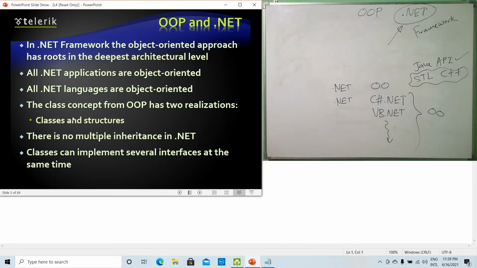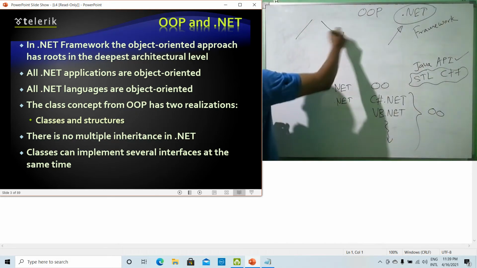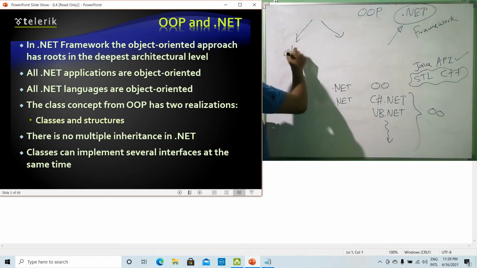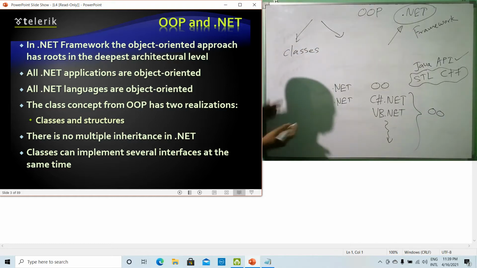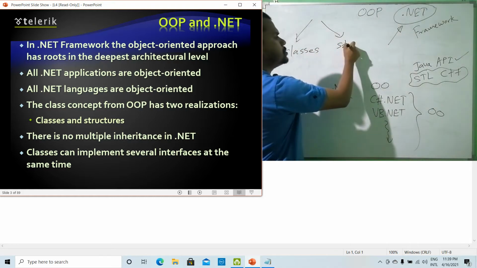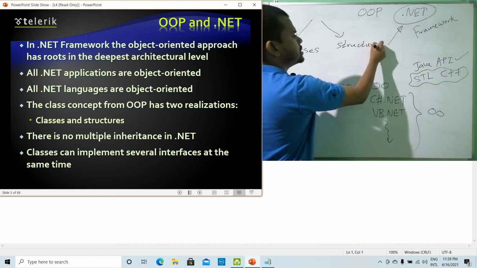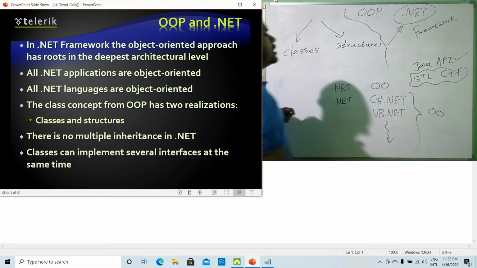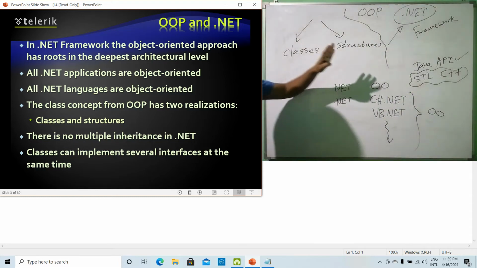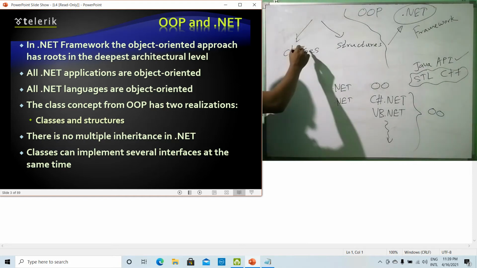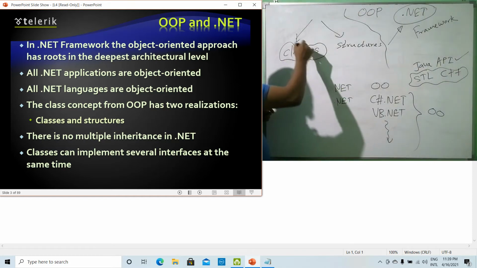The class concept from OOP has two realizations in C sharp, as I have mentioned. The class concept, you can achieve it using classes, otherwise using structures. In Java we had only this one.